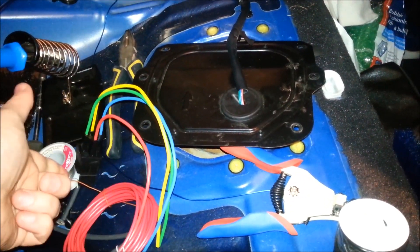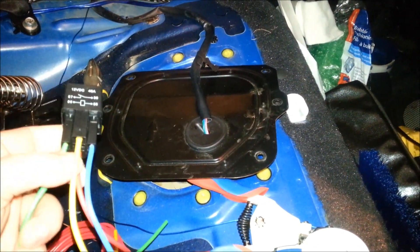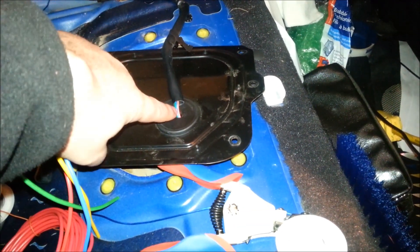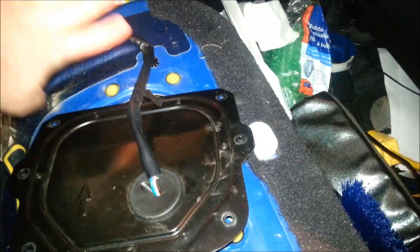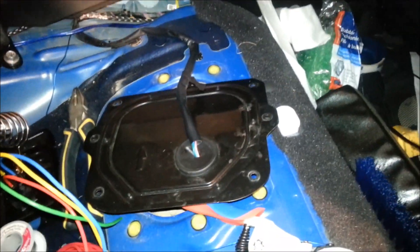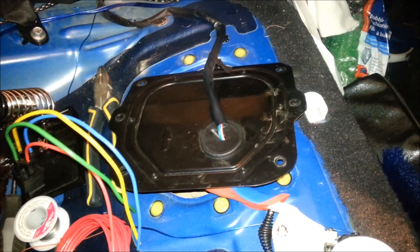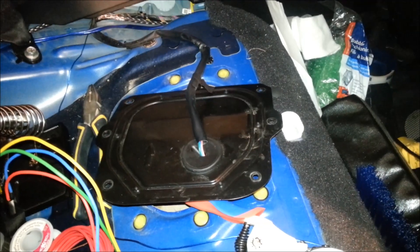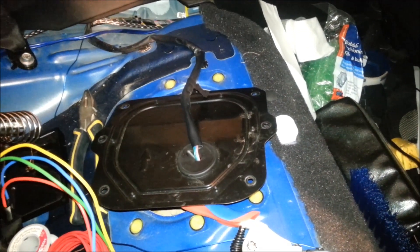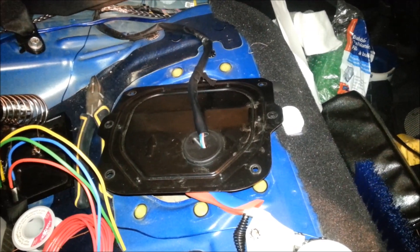Red is power to the relay. So how I'm going to wire this up: the 86 pin — my green — is going to go to the red wire on here. My 85 pin is going to go to the black wire on here, but only on this side of the harness, not on this side. We're going to think of this two-dimensionally. Then we're going to take the 12-volt wire, which goes to the yellow in my case, and attach it to this side of the pump. Then we're going to take the black wire on this side and attach it to a new, stronger ground, which you can pretty much put anywhere since we have a chassis return. That's basically the brief description to start with, and we're going to do this in steps.